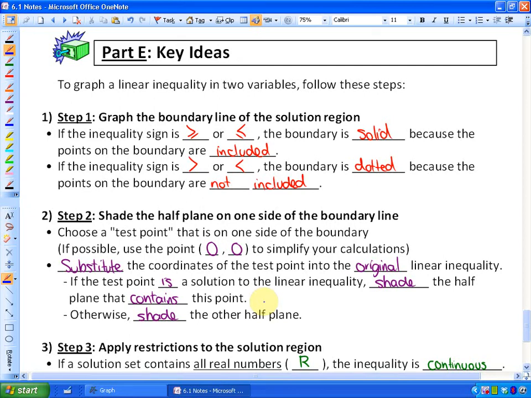All right, in this lesson we're going to review everything that we've looked at in section 6.1, if you're one of my students, or basically how do you graph linear inequalities and how does this apply to restrictions and everything that we've been doing. Big section. So here's the key ideas: to graph a linear inequality in two variables, here's the steps to follow.